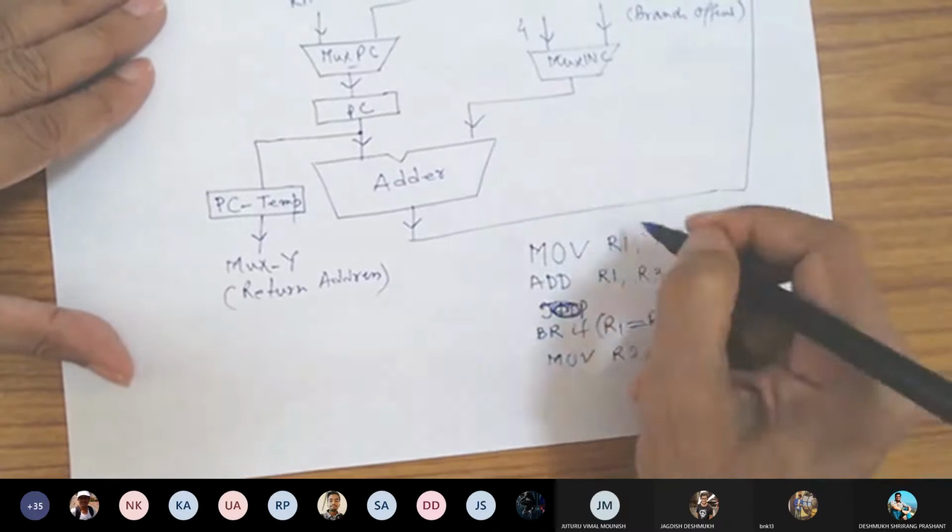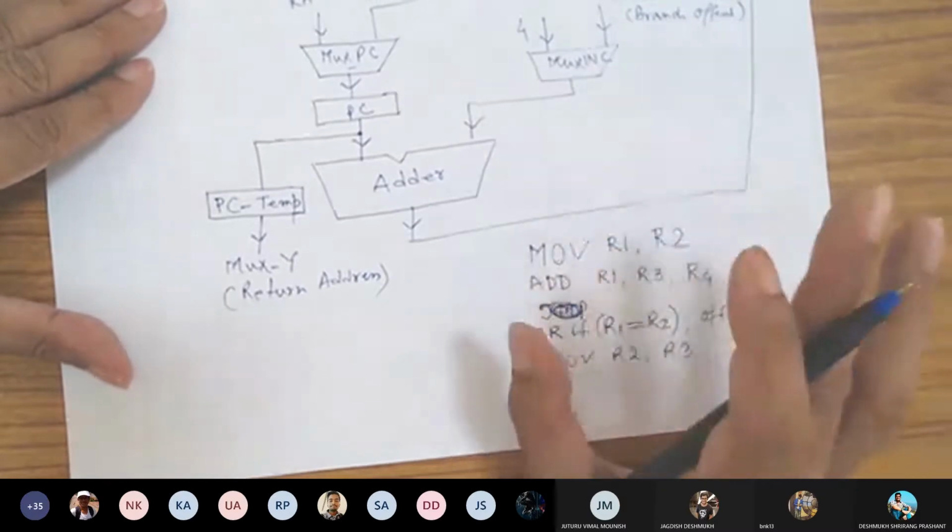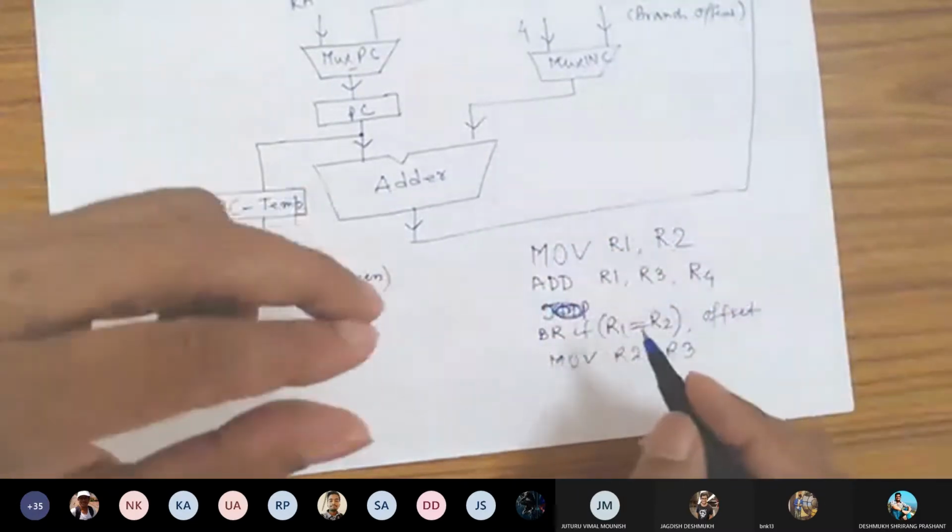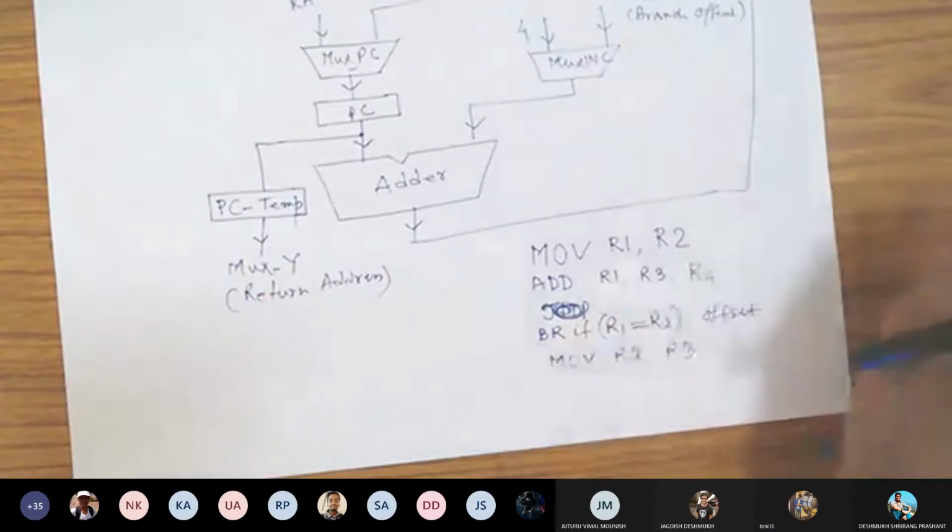Don't try to find any meaning of this code. They may not be doing any operation. I just randomly wrote these things.